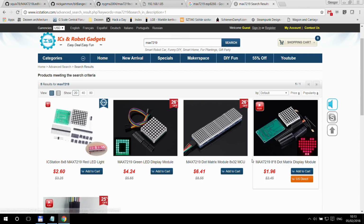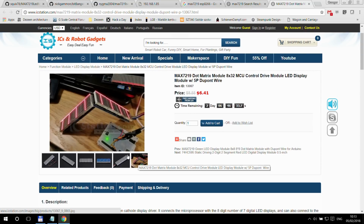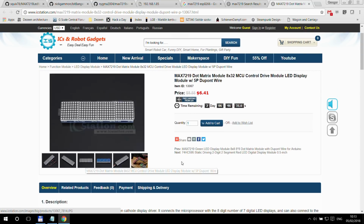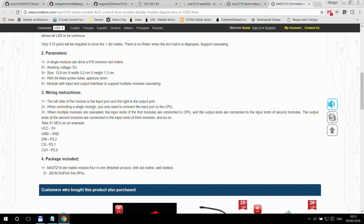First one is the ICStation.com, and the actual product listing that I'm reviewing in this video is this MAX7219 Dot Matrix module, 8x32 MCU control, LED module with the DuPont wires. And yeah, you can see a couple of images here, and in the product description you can see the basics. I don't think it's anything really important here.